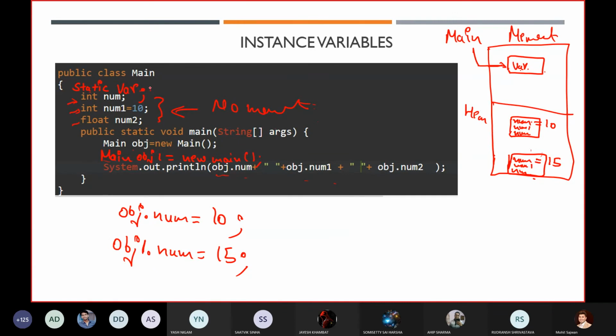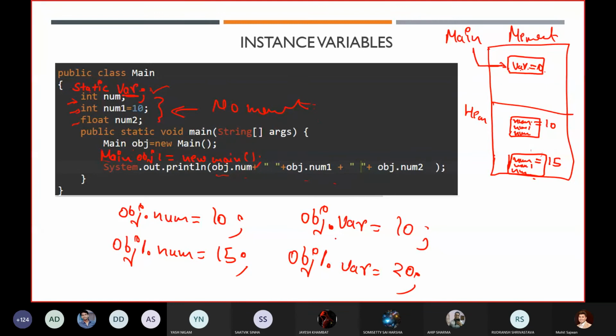But what do you mean by static variable? Let's take an example. If I write obj, you can access your static variable even with the help of your object name also. You will not get any error, but it is not advisable to use the object for this. But here in this example, I just want to show you. Here my static variable is var, and the var value is 0. So if I write obj.var equals 10, and obj1.var equals 20.